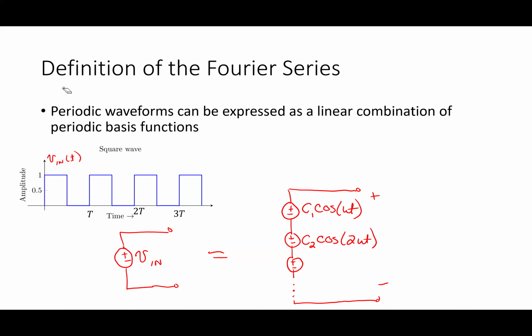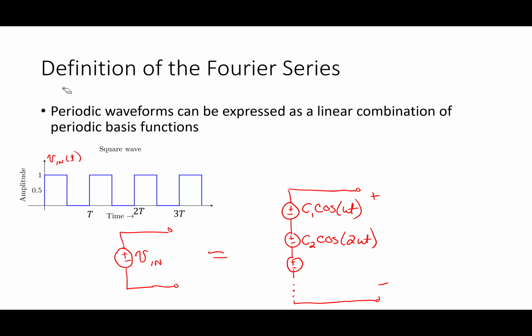How do I write that guy mathematically? It's hard, all right? It's hard to write. I can draw it easily. I could think of this in terms of a bunch of unit steps, like a unit step up and then one down and then another one up and another one down. Very hard to write it. In reality, any kind of periodic waveform that I have can be written as a linear combination of what I call periodic basis functions. In other words, I can take some amount of cosine omega t and some amount of cosine 2 omega t and some amount of cosine 3 omega t and add them up to create that. So let's stop for a second. When we talk about Fourier, this is the concept of Fourier.